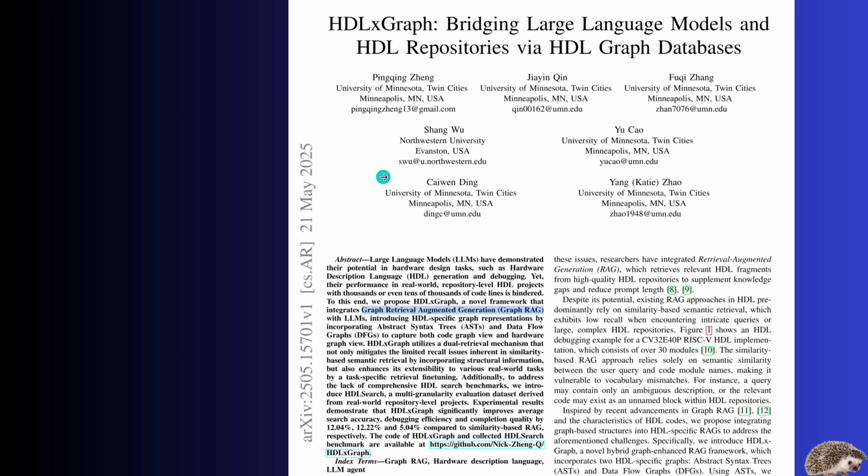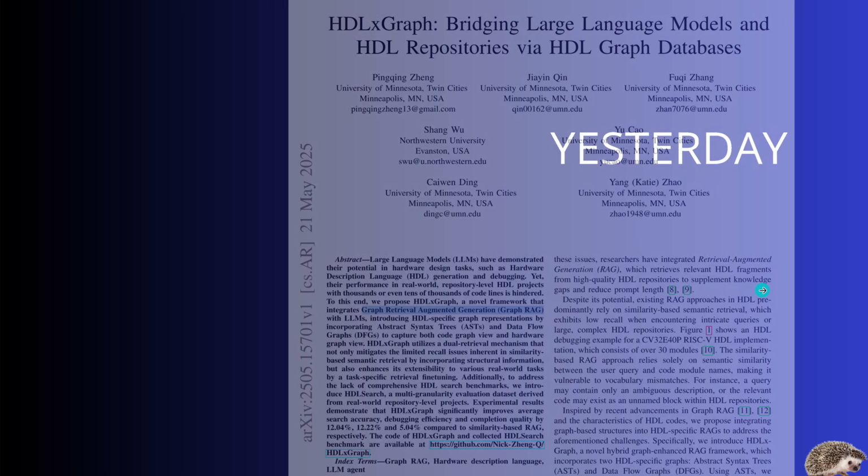Now this is hardcore, if you want, May 21st, 2025, now for, if you want, a hardware design task. Yeah, this is it. So we have here what we're working with, a graph retrieval augmented generation, so a graph RAG system, but we are working here on hardware optimization and hardware description language generation and language debugging functionalities here. So also some brand new ideas with some integrated RAG optimization here in the relevant fragments, high quality, whatever.